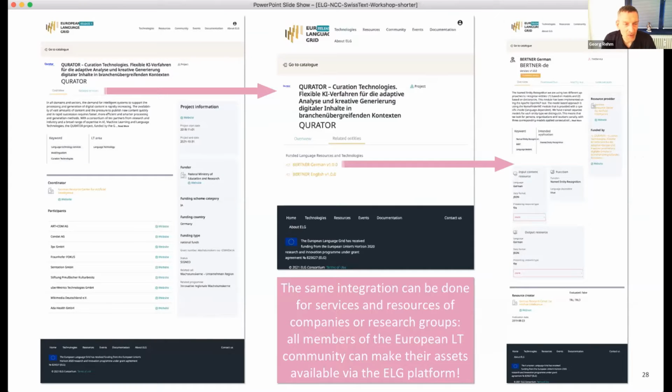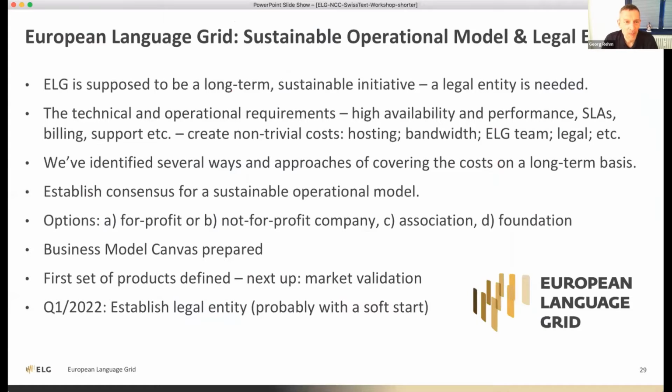And what we can then do is to upload services, and we can associate them to a project so that we know in ELG, with the metadata scheme, which project financed which resources, which is also important for the national funding agencies. So you can go left-hand side from the Curator page to the different entities or resources. It's not the best term, to the related resources or services that this project helped create. This is now an example, just 2. And on the right-hand side, you can then either download this BERT NER service for the German language or use it directly in the cloud. And we can do the same with any of what you want to make available through ELG.